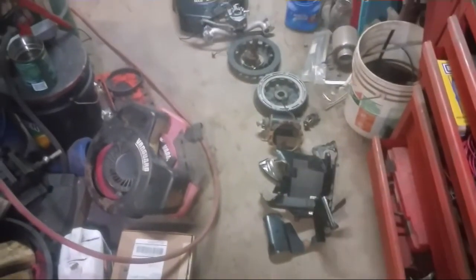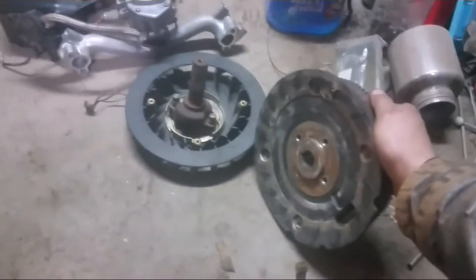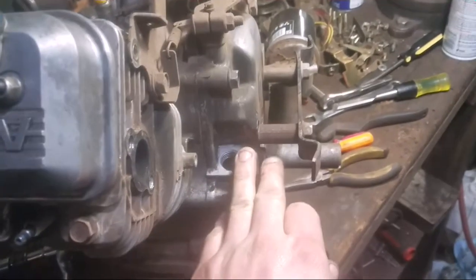These are all the parts that have been cleaned up so far. In fact, while I got you here, I was kind of surprised that this still has the black paint on the inside and the outside of the flywheel. Usually they're always rust colored. A little bit of an oil leak over here.